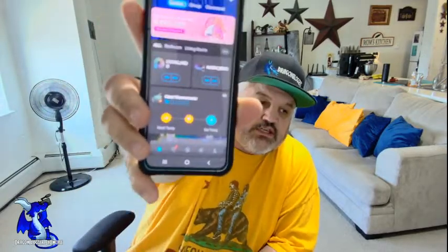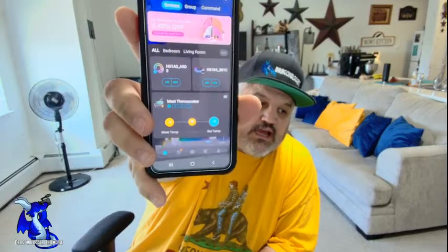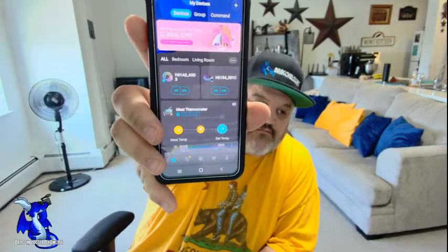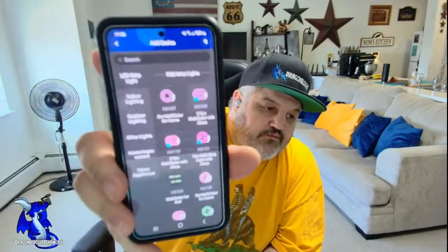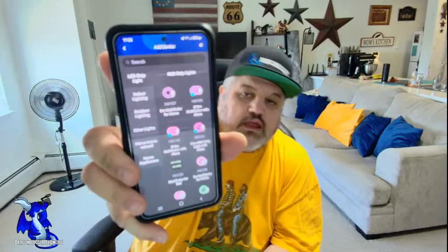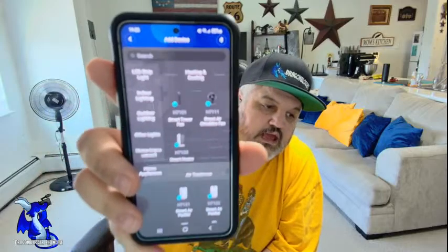In the app, you can actually connect multiple devices, guys, like the meat thermometer. I have my car lighting. I have my house lighting. Or you can add more if you click the plus up here. This gives you options of all the devices that they have. Now, it's a full-on thing. If I keep scrolling, it'll keep having more and more devices. They make many devices, so that's just lighting. But if I go over to home devices, they have all kinds of devices also.